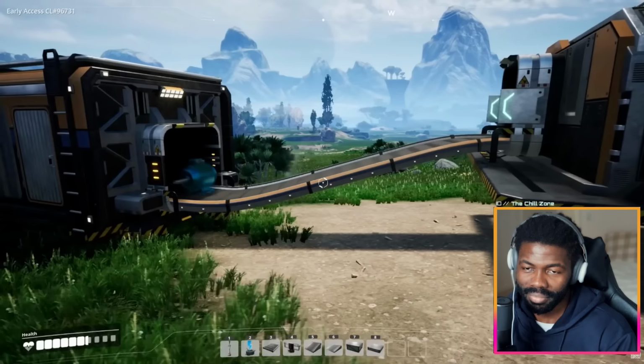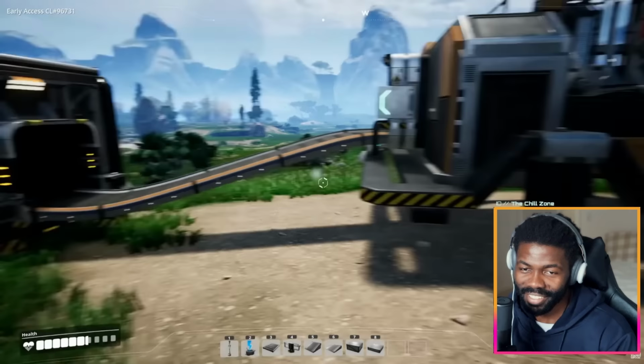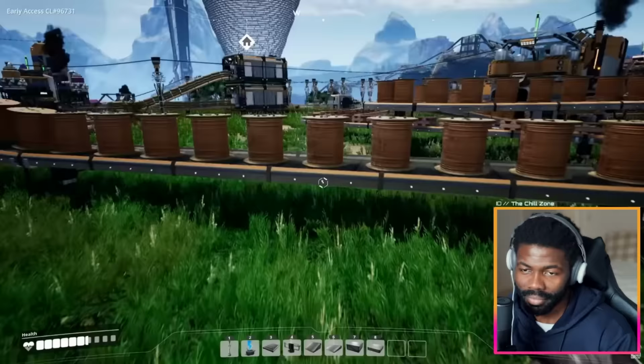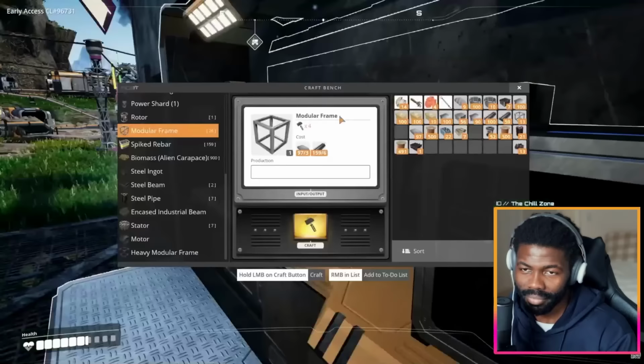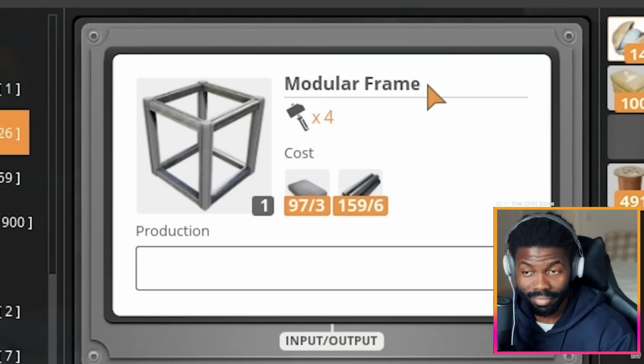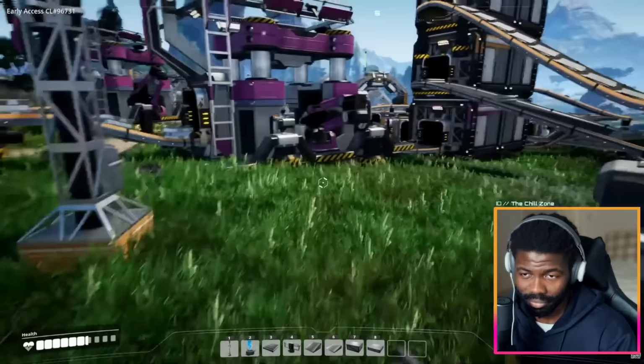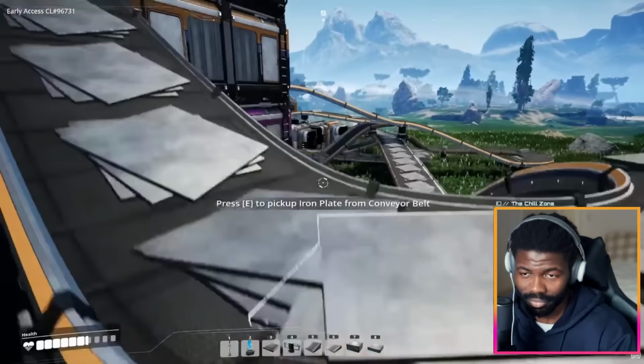And they'll just collect in there until we have 500 million zillion of them. And the whole thing is automated. We don't have to do a thing. This will pretty much just go forever. There is another machine we need to make that will automatically make these modular frames, which is reinforced iron plate and iron rods. We're going to do something similar like we just did. We're going to go over where we have our iron rods coming out.